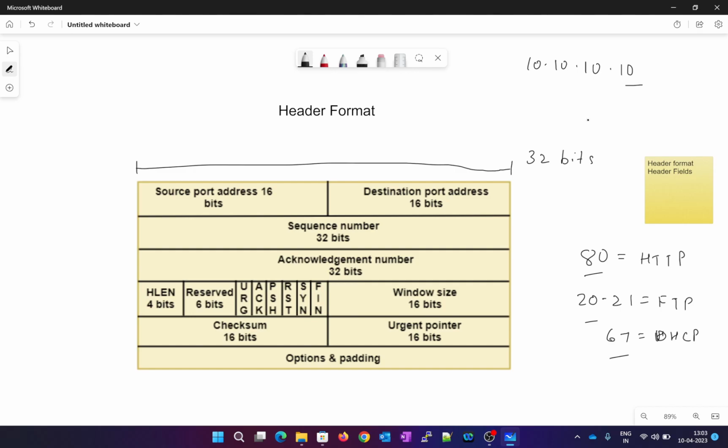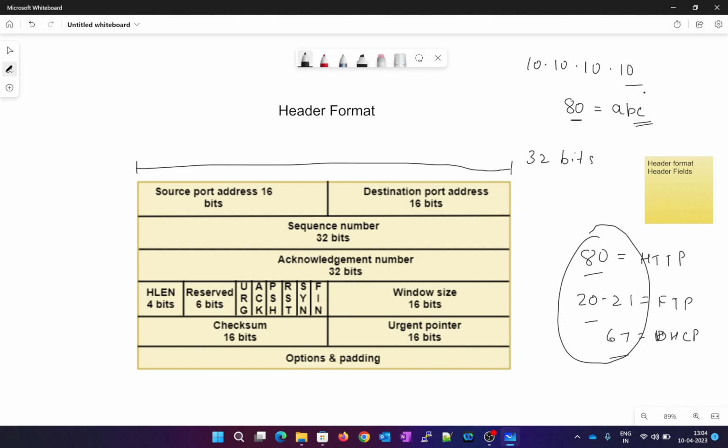So you will have a port address or a port number. That port number is a very famous port number. It can be anything, any one of these, right? So for example, it is port number 80. So your port number is 80 and your name is ABC, right? So anyone who is coming at 10.10.10.10 and wants to talk to ABC can use the port number 80 to reach out to you. This is the work of a port number.